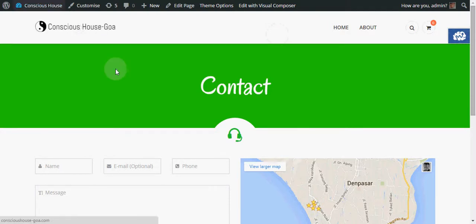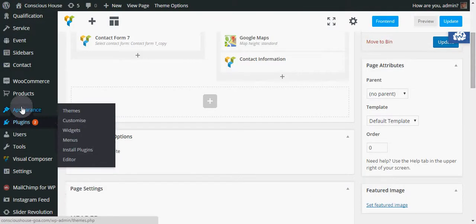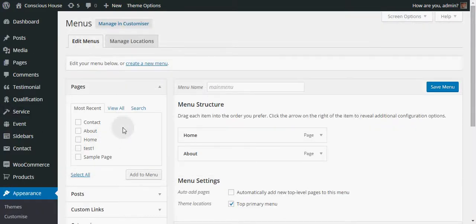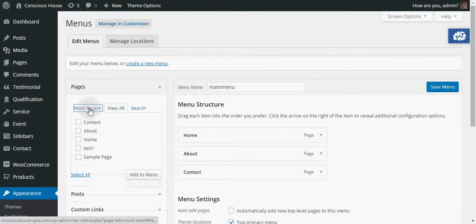So just while we're doing this, we now have another menu item. In fact, you can go and add all your new menu items. So contact, add to menu. You just click on the ones you want there. You can also view all. These are just the most recent.